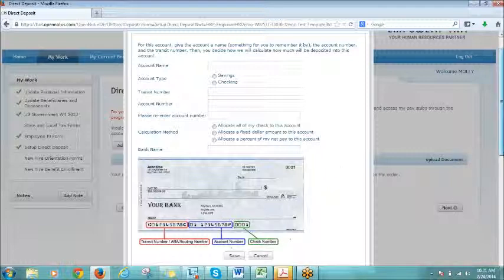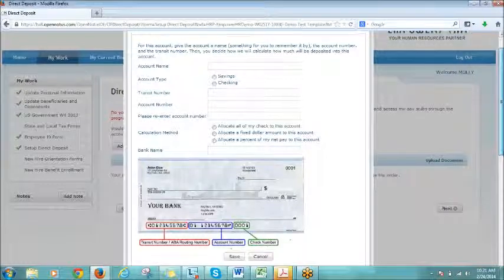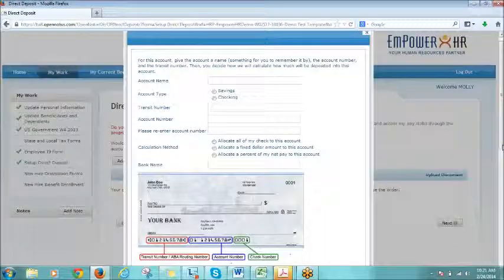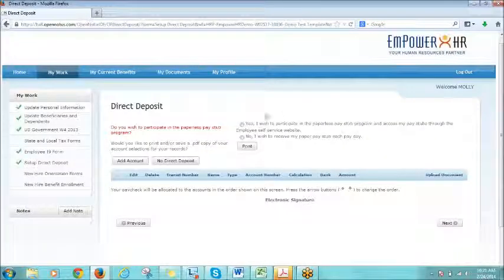Gwen and Kara, can you make this mandatory? I know we had asked this before. I can't remember the answer. The direct deposit, I don't believe we can. Well, if you close out of here, they have the option: add account or no direct deposit. I don't think legally we can force them to add an account, and we have to have the option for no direct deposit, I believe.